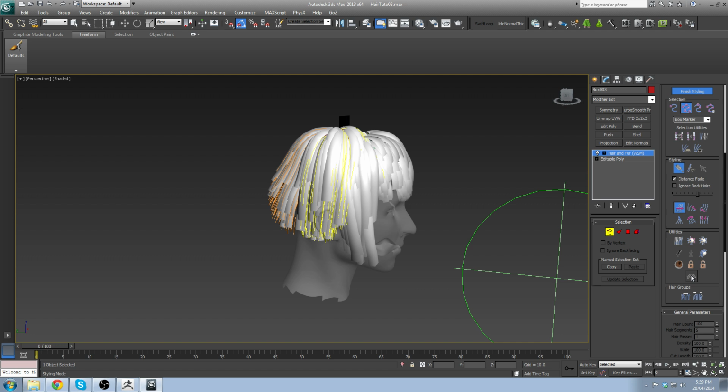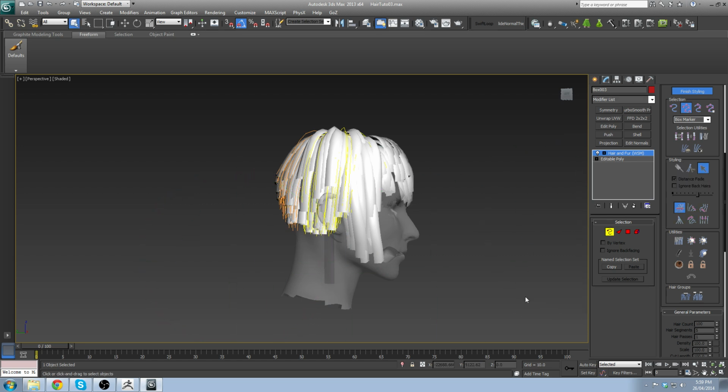Okay, so now you see my undo button doesn't work anymore. This is so annoying. Sometimes it can be really annoying to work with the Hair&Fur modifier. So if you know a way to fix that, or if you know that there is something I'm doing wrong and I can avoid this kind of issue, please tell me, because this is really annoying.